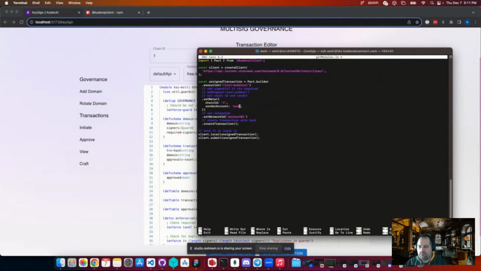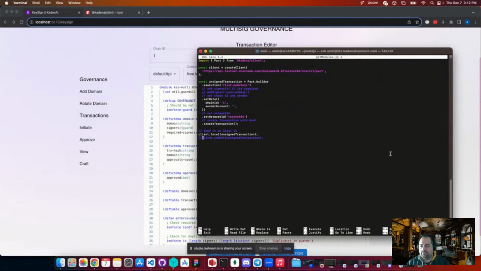I shouldn't have to specify a sender for a local call. And client.local. All right, let's see if this lists modules. That's what it is, right? List modules. Let me make sure that was what the command was.